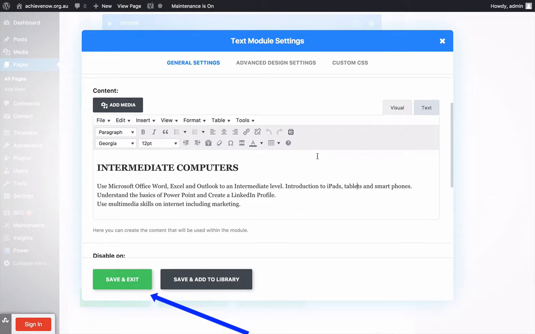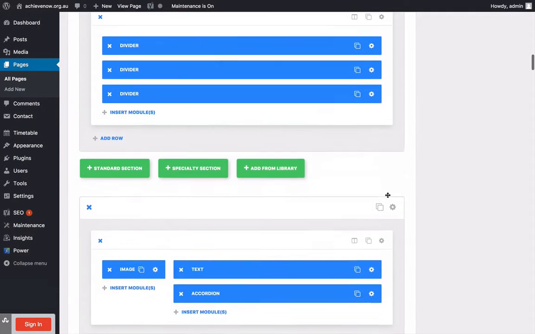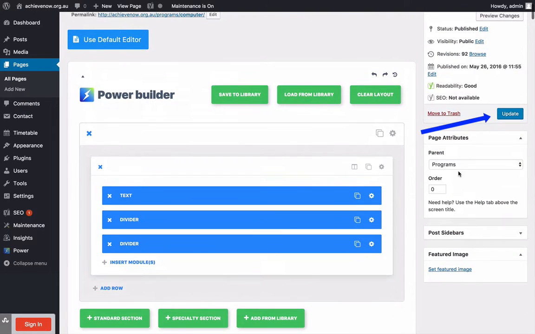And whenever you make any changes, you have to press Save and Exit, and then come up to the top right corner and press the update icon. Otherwise, you know, the internet could drop out, or you could make a mistake and exit it by accident, and then any work you've done you'd lose. So it's important to update as you go along.